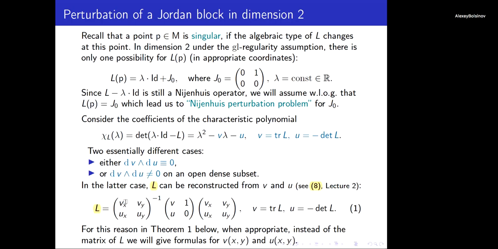However, at some point this matrix is not invertible, but we can still use this formula. This formula will give us L almost everywhere, and then at those points where the determinant of the Jacobian matrix vanishes, we will reconstruct L just by continuity. If you have a smooth operator given on an open dense set, you can extend it everywhere by continuity. That is a standard trick.